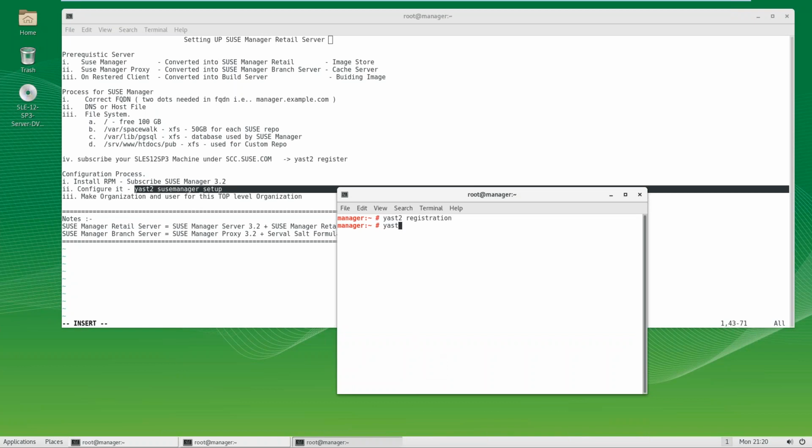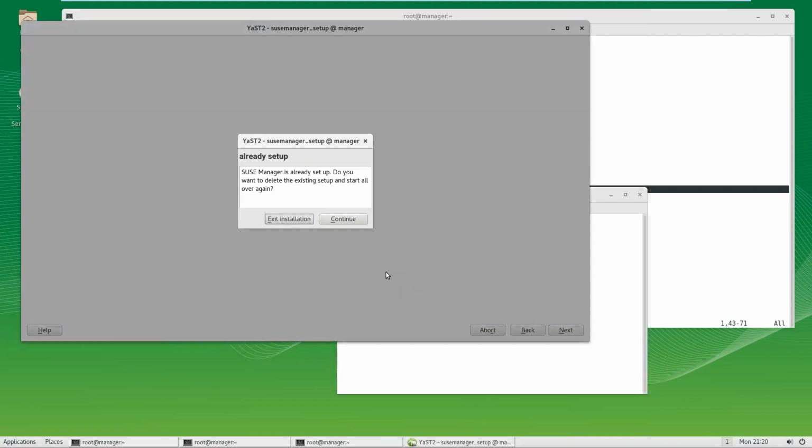So yast2 susemanager_setup. So it's saying that SUSE Manager is already set up. Do you want to delete the existing one, or let me see this here.